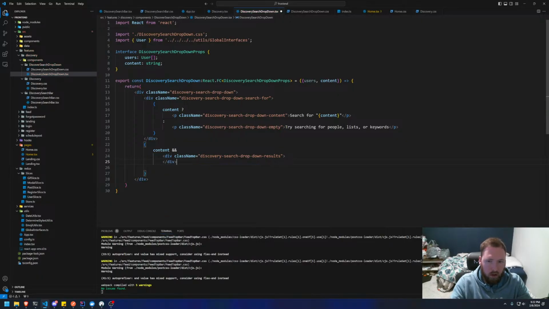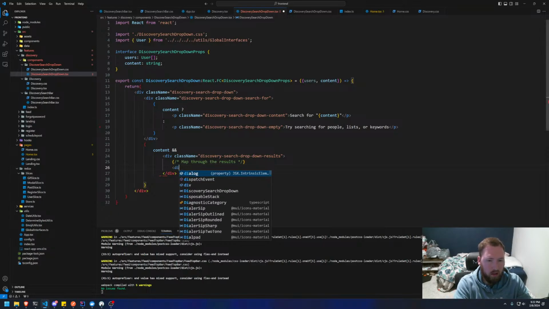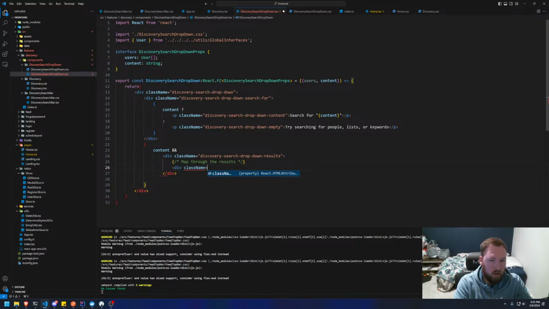Right, and then in here, we'll have like a map basically. So we'll say, let's do this. Whoops, we don't have the users yet. We need to do this, but we'll basically map through the results. And then underneath that, we're going to have a go-to section. And this is also scuffed. Well, that one's not as scuffed, but this one would be a div class name equal to, we might want a div here as well. We'll see, we might make another div.